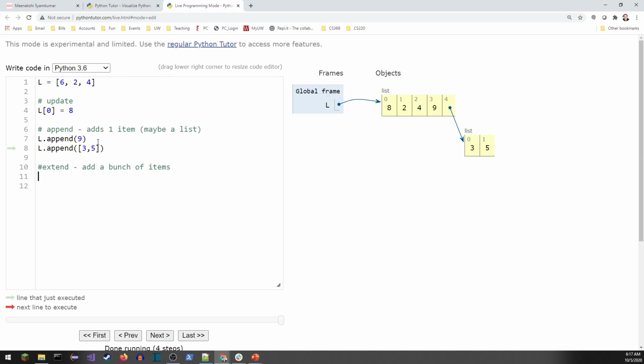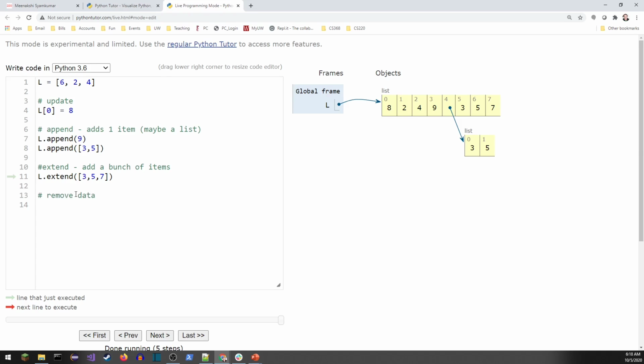All right, quick demo of this. Let's go with L dot extend. Give it some square brackets. We'll put in a list. In this case, we'll do the 3, 5, 7. So now I can see I still have that 4 there. The 4th item is a list, but now I've added 3 more items. So 3, 5, and 7 at indices 5, 6, and 7. All right, hopefully that was pretty straightforward. Update, add more data, and then removing stuff.